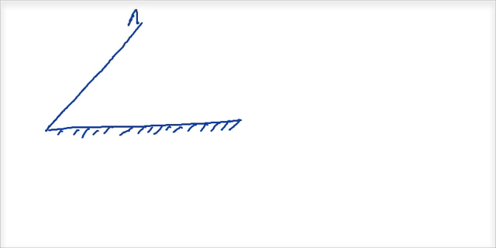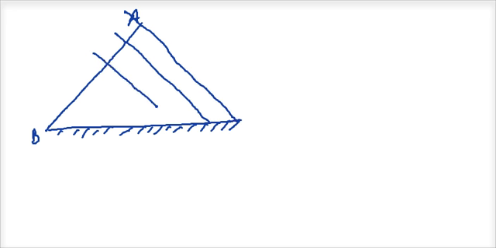Let us call this point A, and this point B. This is the wavefront. So if this is the wavefront, the waves travel perpendicular to it. So this is how the waves travel, all perpendicular to it. So these are the rays. Okay, AB is the wavefront. AB is the incident wavefront.